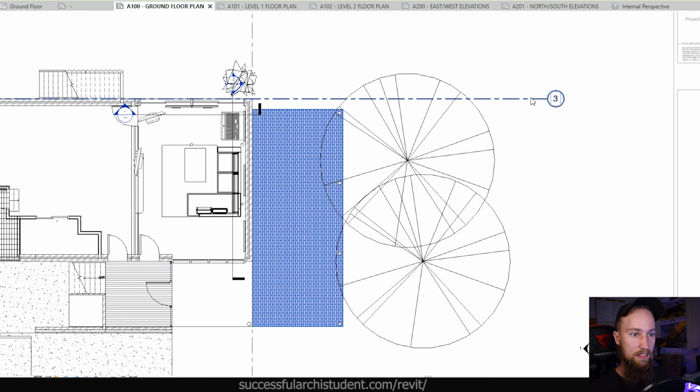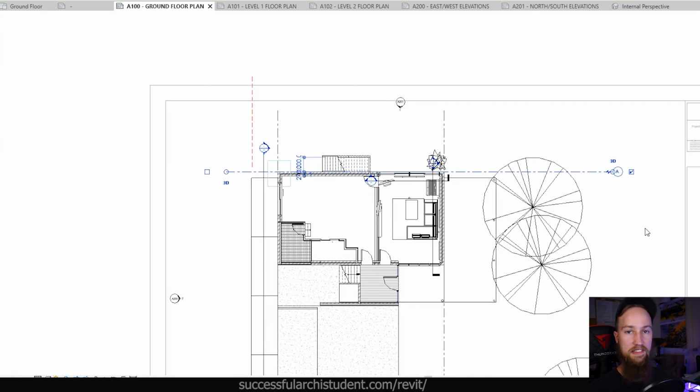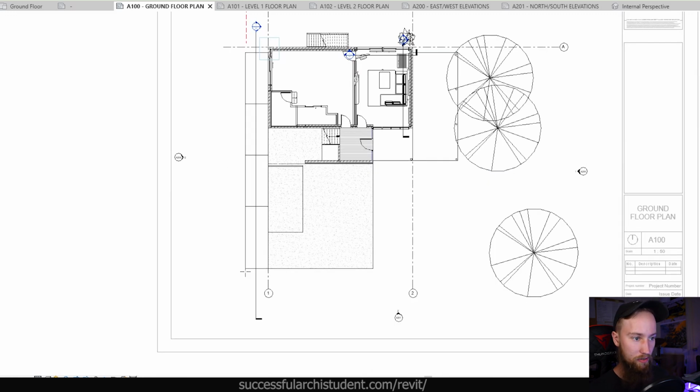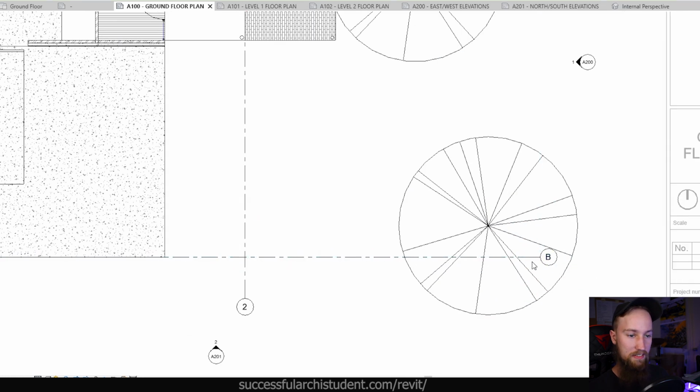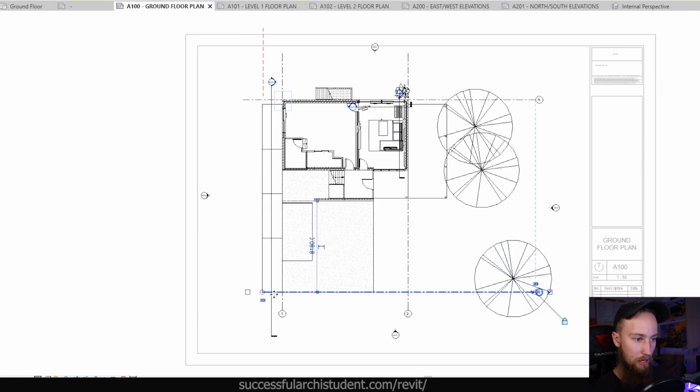So I'm going to change this by clicking on the grid first, and then clicking on this little parameter box here, and then just typing A. Now, if you're going to have more than 26 grids, which some people do in large buildings, then you might make this AA, and then you'll go AB, AC, AD, etc. Now we can go ahead and create another one on this bottom part here and bring it out. And you're going to see that automatically goes to B. So it's going to automatically change it for you. And then what I can do is just stretch this out in line with that other one, and that's going to change it throughout the entire model.